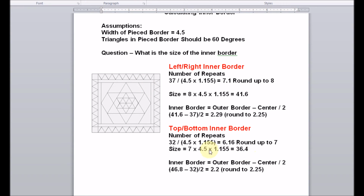For the top and bottom inner border, I'm going to calculate my repeats the same. So I'm going to take my 32 and divide it by 4.5 and then by 1.155. So that's going to be 6.2. I'm going to round that up to 7. Take my 7 times the 4.5 times the 1.155, and it's 36.4. So that's going to be the length or the height of my quilt center inner outer border. So to calculate the inner border, I'm going to take that outer border minus the center. Actually, that should be 36.4 minus the 32 divided by 2, which is 2.2, and again I'm going to round that up to 2.25.